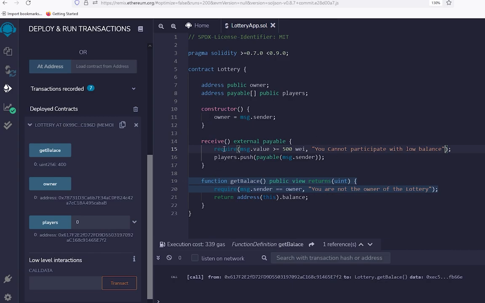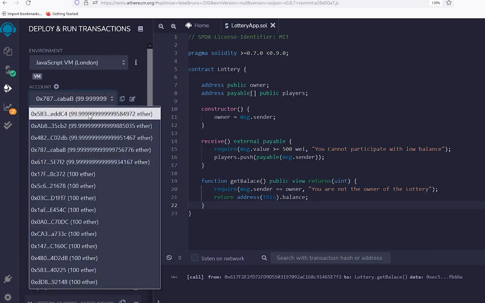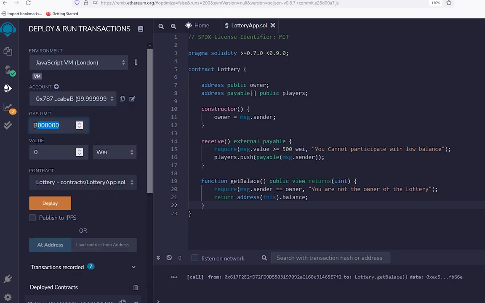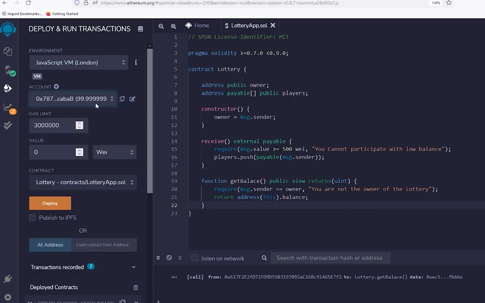Now let's check this require statement just like the if statements. When I press Ctrl S and go to the deploy and transactions, okay, we are already in, but we have wasted many ethers on the transactions and it has charged many gas limits, so we are not able to see the clear 100 value.